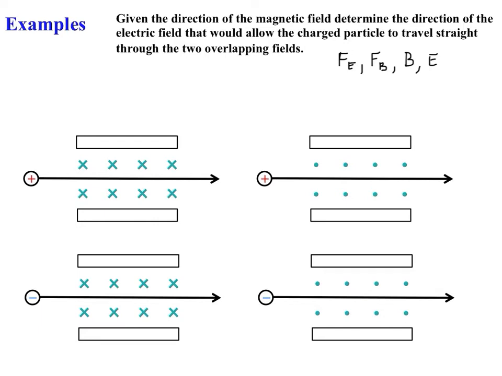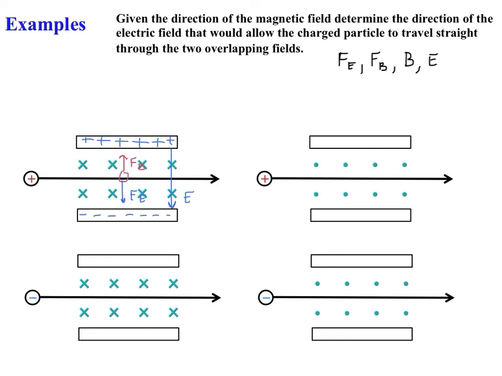So here we're not given the labels on the plates, but we are given the direction of the magnetic field. So now we're going to start off using our right hand rule, meaning our thumb is going to the right, my magnetic field goes into the page. That means that my magnetic force must be going upwards. If that's true, then my electric force must be going in the opposite direction. And if the electric force is downwards, that means there has to be a negative plate down here, and then there must be a positive plate up here. And then if that is true, then my electric field goes from positive to negative.